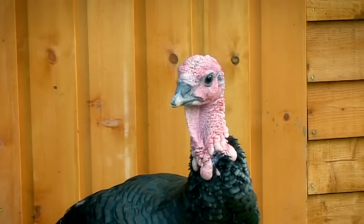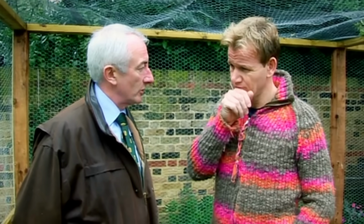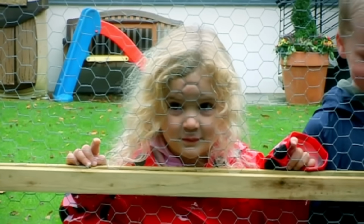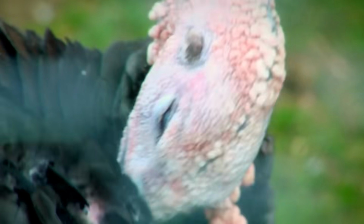Sure. Should I be concerned about it? I think we've got to be concerned, but here in this environment, the risks are quite low. So the kids are in here 2 or 3 times a day. What's the sort of most important rule for them? Well, the catchword here is biosecurity. The contamination for these birds is going to be from either the wild or from you bringing contamination in.